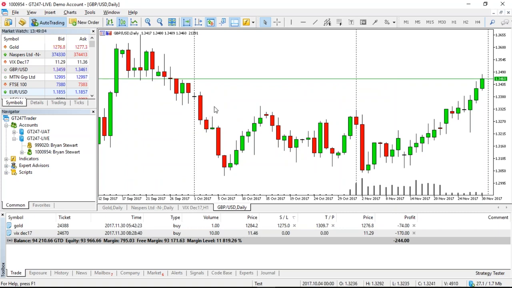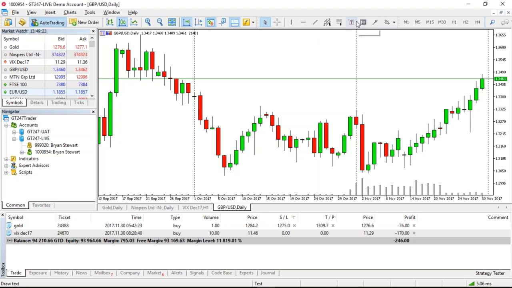I also like to use drawing tools on the charts. It's one of the really good features about MT5. It's got a great set of drawing tools. In this toolbar, I can see all my drawing tools, and I've already introduced two custom drawing tools. I've got a mini chart as well as the arrowed line.